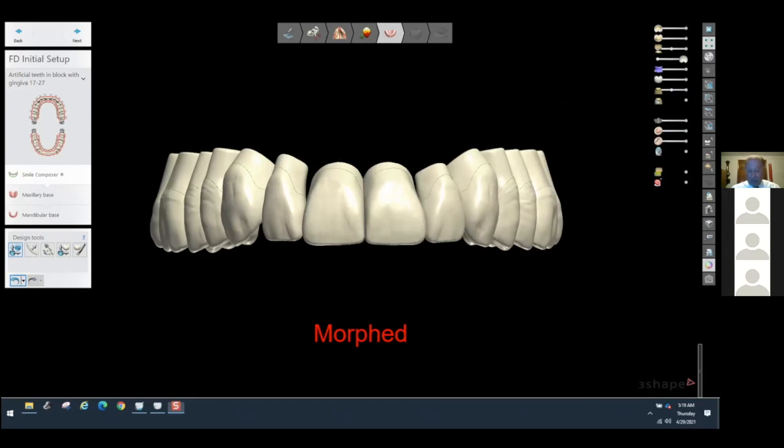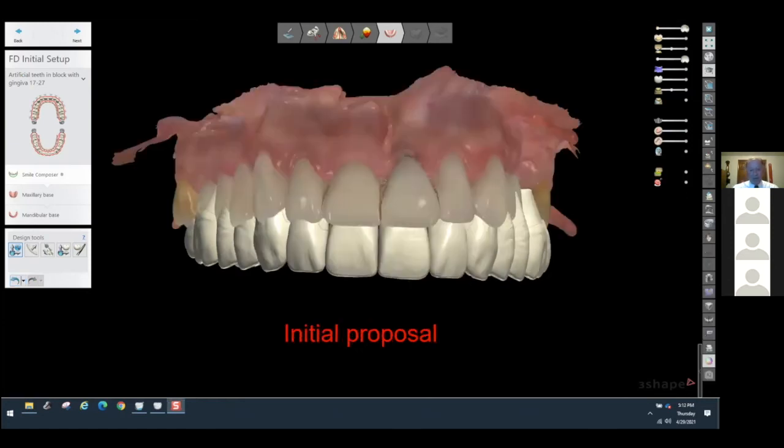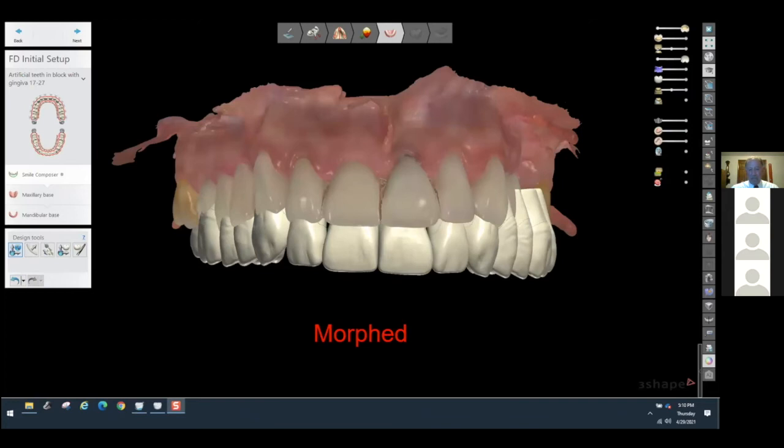So yes, it's great to have an initial proposal, but having the talent of an experienced removable technician in particular, or I shouldn't say that, of a good technician or someone who knows the software inside and out. Obviously, Rob is that person and his team, and so you start here and you end up here by understanding how to use these tools.